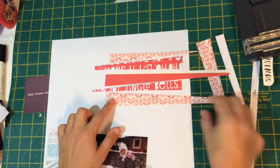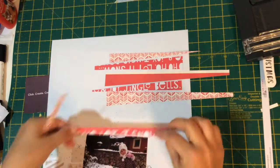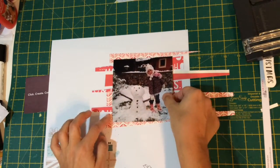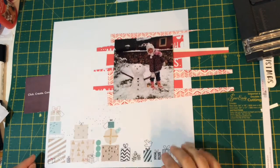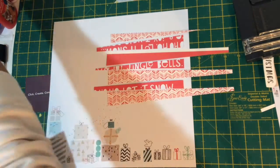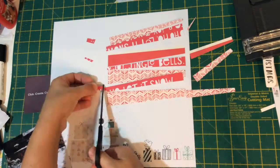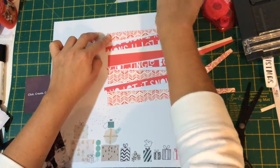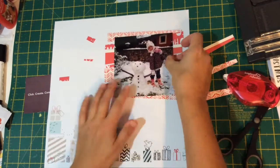I got this idea, I was thinking about how to use paper. I did not have enough different kinds of patterned paper to do a lot of layers, but I still wanted to create a kind of mosaic effect behind my picture. So I decided to cut uneven stripes and just place them behind the picture. And then, I was playing with this. I like the way it looks. And now I'm simply cutting the edges to make them a similar width. They're not exactly the same width, but I don't really care. I wasn't looking for them to be exactly the same.